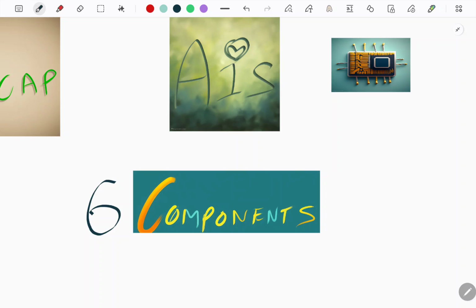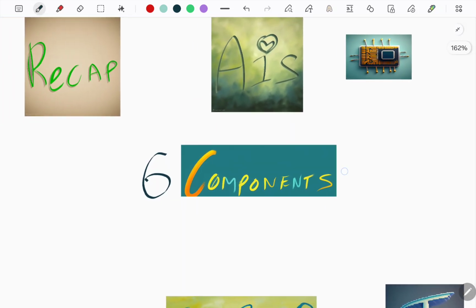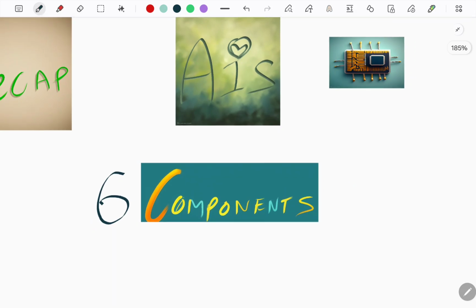So these six components are, number one, people.